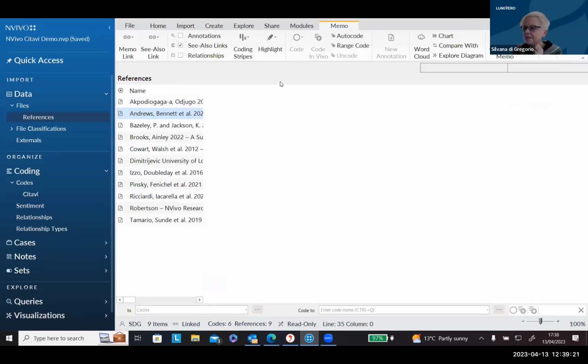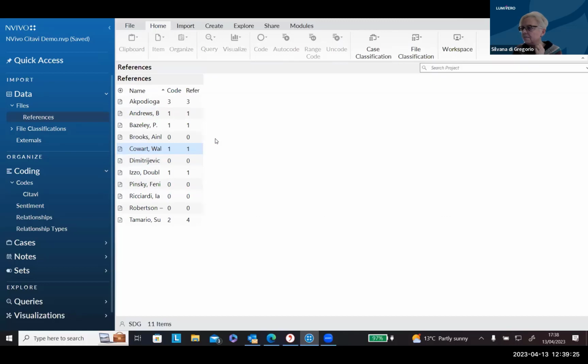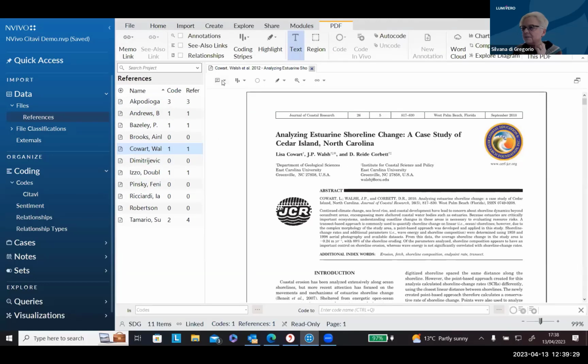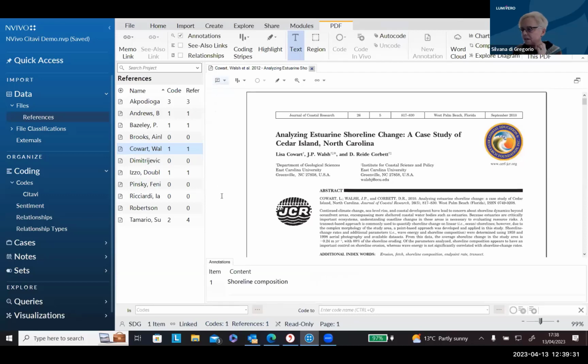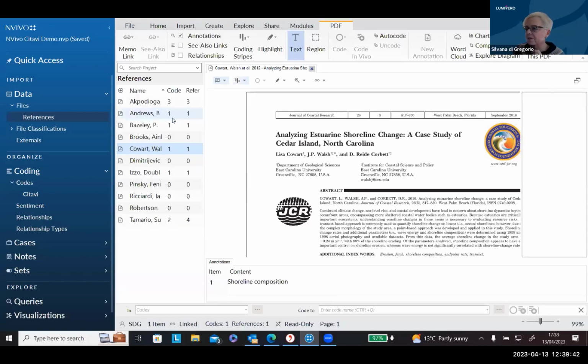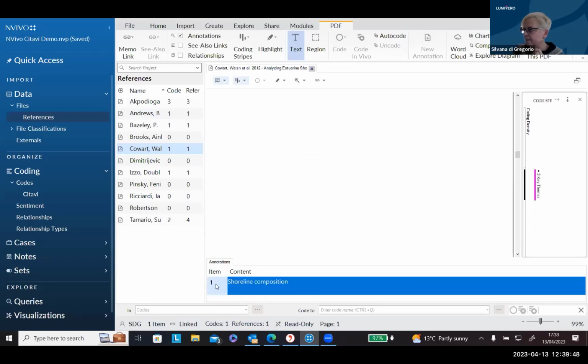Just want to open up another one here because I'm not sure whether this one has an annotation. Yeah, so in Citavi, when you create either a direct quotation or an indirect quotation or whatever, you can have a short title for it, and that comes in as an annotation.